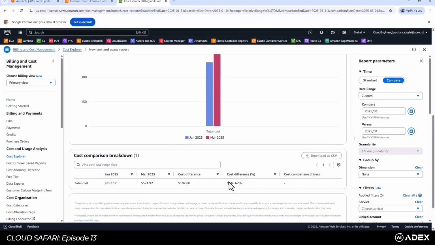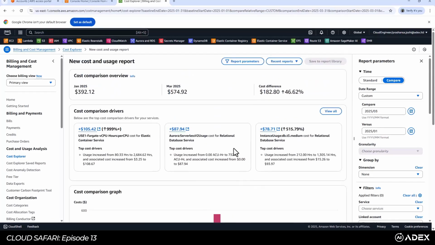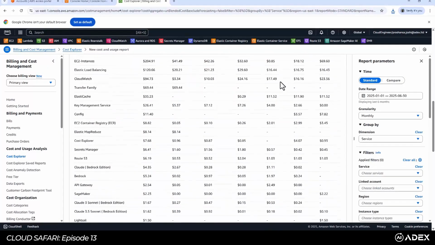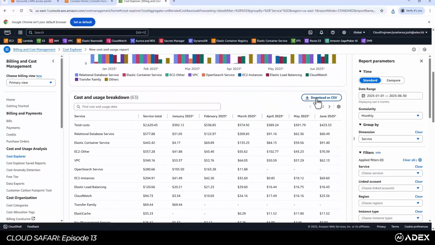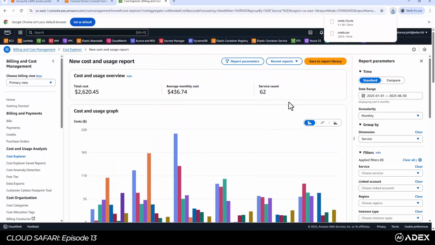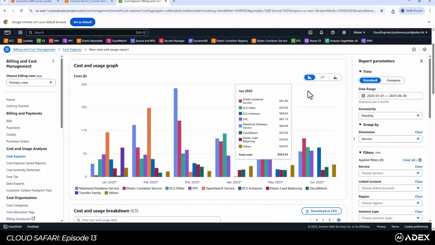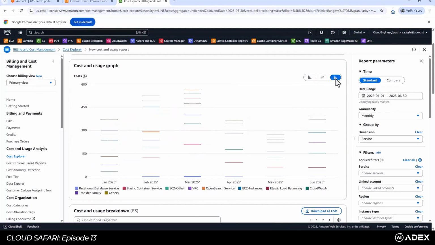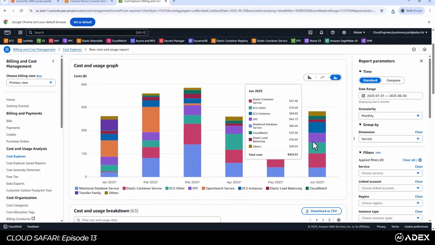And also there is an arrow showing whether the cost has increased or dropped. So yes, this is the cost comparison. You can also download this cost comparison as a CSV file from here and visualize it. And also there are different graph options, whichever you feel favorable you can choose and see it.